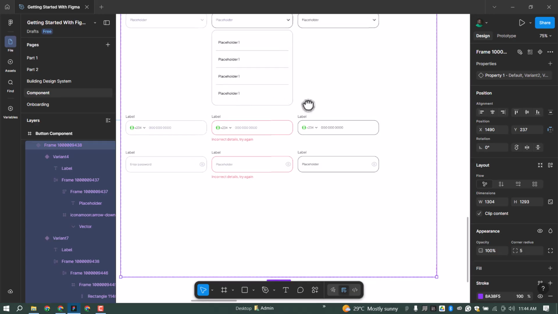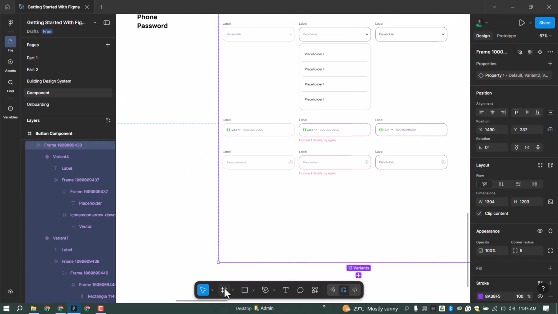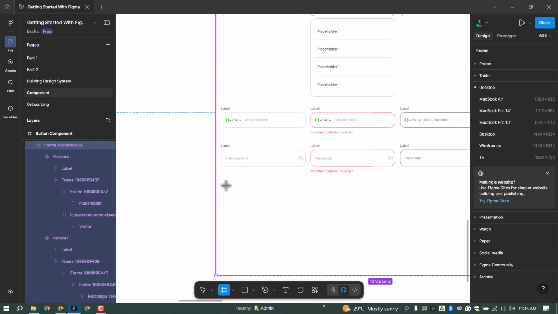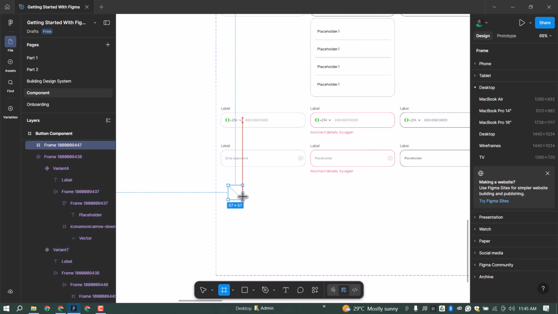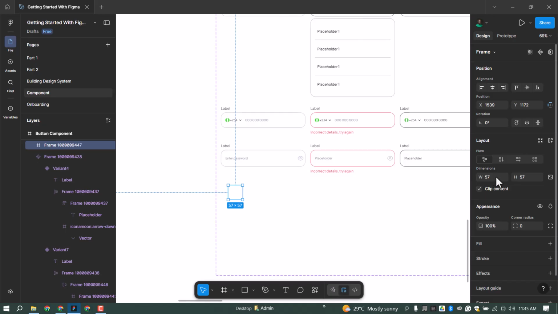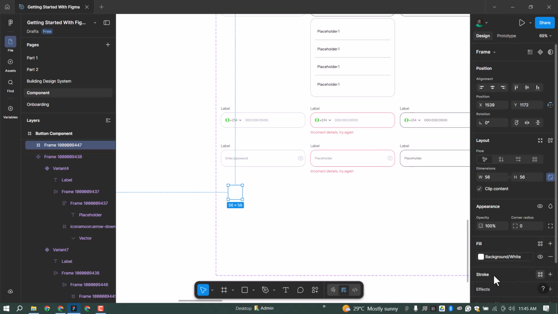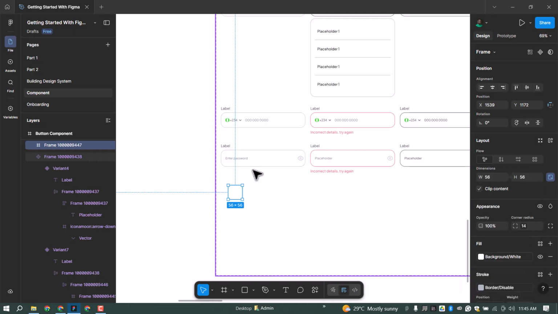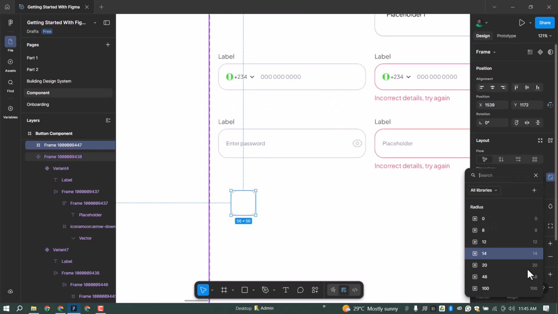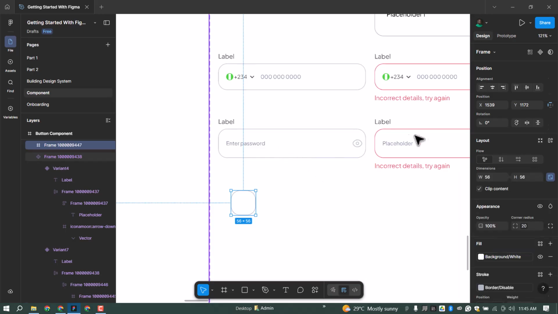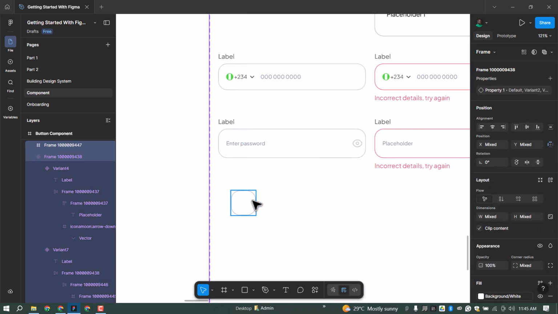We've been able to create this also. Now the last one we'll be creating will be for codes, that's for the authentication code. This course is going longer than expected, but I just hope this is helpful. So we use 56 by 56 for the code. Then I will also use the fill white and the stroke to be disabled. Then the corner radius can now be 14, or let's just maintain consistency and use 20 as we use on the rest.